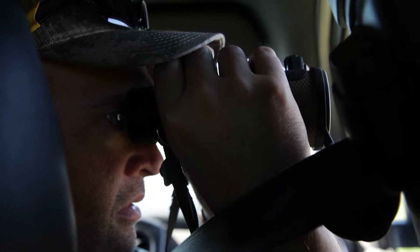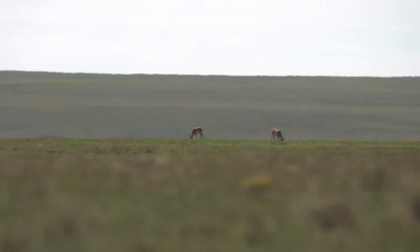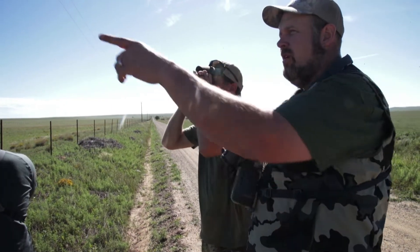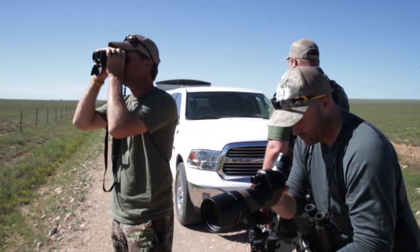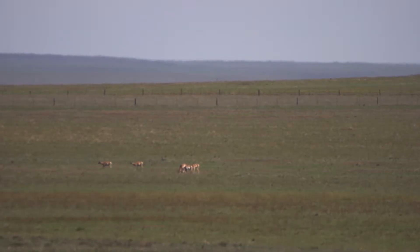This is a hunt that truly requires good optics. You've got to have binoculars that are clear and crisp — not just to see that there's an animal out there, but to get a pretty good idea of what it is, then switch over to a spotting scope that will cut through the heat mirage and let you look at an animal from a long distance with precision. In this case we're using the Burris Signature HD binoculars in 10x42 and the Signature HD spotting scope that Burris just came out with — crystal clear, truly HD, and easy on the eyes.